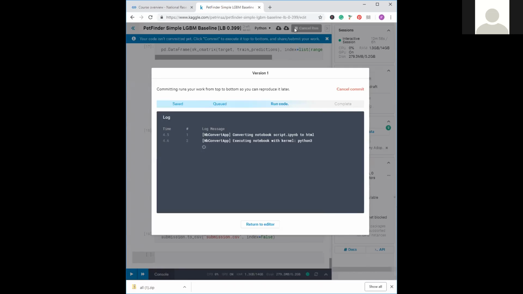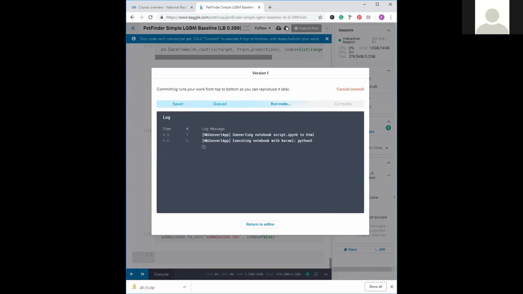Once it's done committing, I'll show you how to go and submit it. But before that, we can talk about a couple other things. Let's say you have your own version that you've been running on your machine, and you want to commit and submit it. Next to the cancel run, where you clicked on commit, are two arrows, a down arrow and an up arrow. The down arrow pulls the kernel down to your machine.